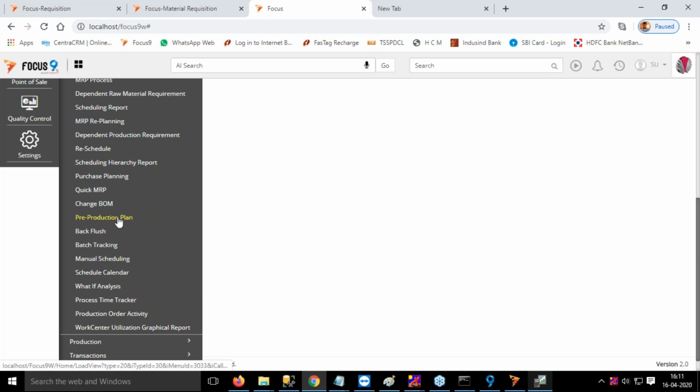Replanning is something we have, which is almost done. What happens is replanning when you have already planned. When there is any change in due date or order quantity, these are the two possibilities where we might change our planning. The third category would be a machine breakdown. That comes under rescheduling. So when there is a machine breakdown and you want to replan, it is rescheduling.